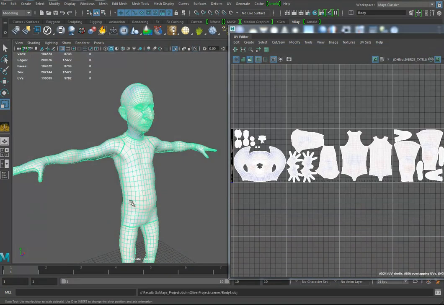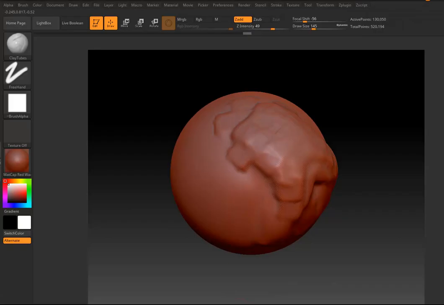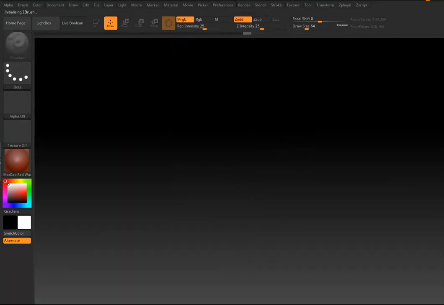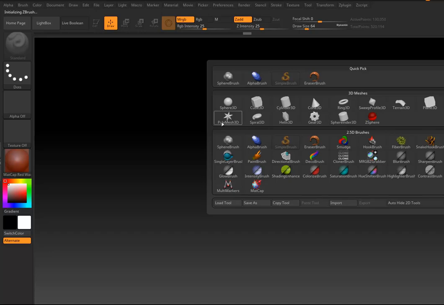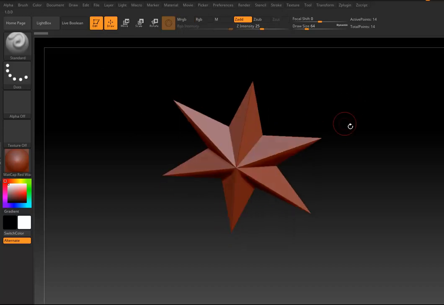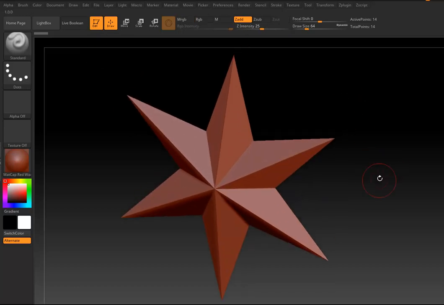Okay, and now I'm going to go over to Zbrush. And in Zbrush here, I was playing around doing some experiments, so I'm just going to get rid of this. Gone. And I'll go in here and I'll get the Polymesh 3D, the little star, and immediately hit Edit. Something else that's kind of interesting to note is that the cursor is white at this stage. As soon as you turn Edit on, it turns red. That means it's good to go.